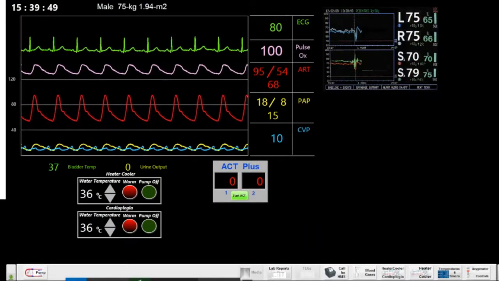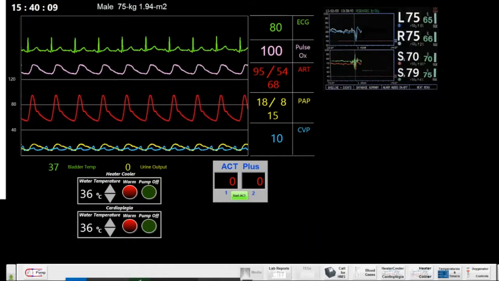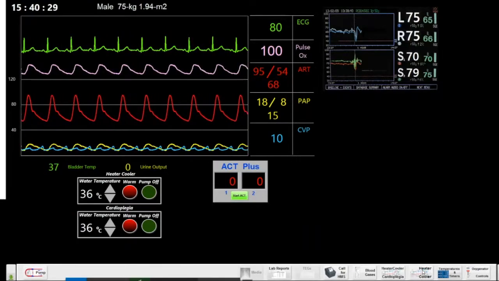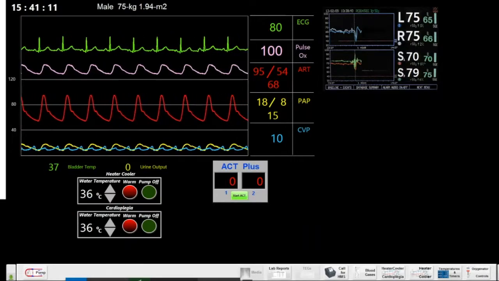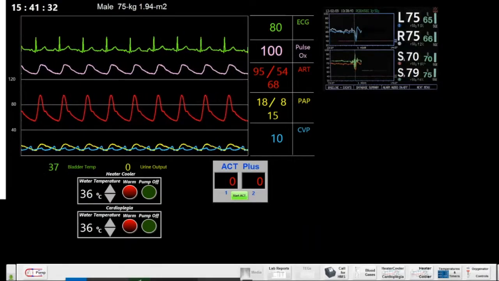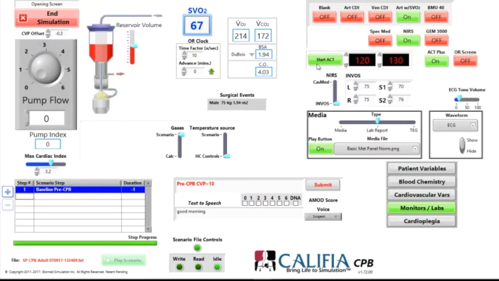To do that, I guess the first step would be, and generally, the patient's in the room, chest is open, say you want to get a pre-bypass ACT. So we've got that loaded as 120 and 130. We could have the learner run that after they decide that we need to have one, and we start the ACT here, or they can set it over here.